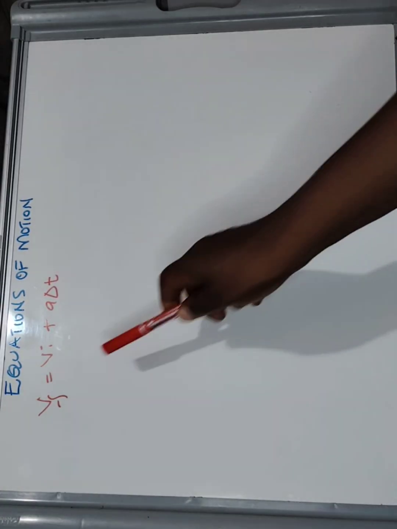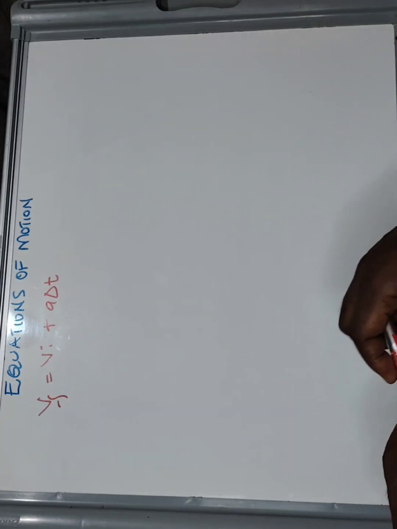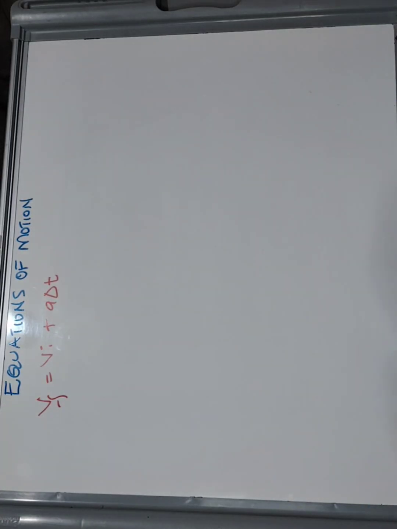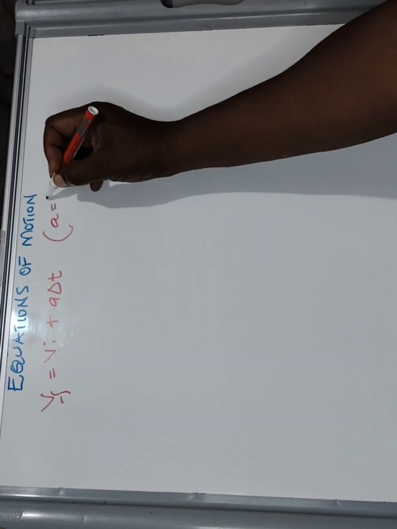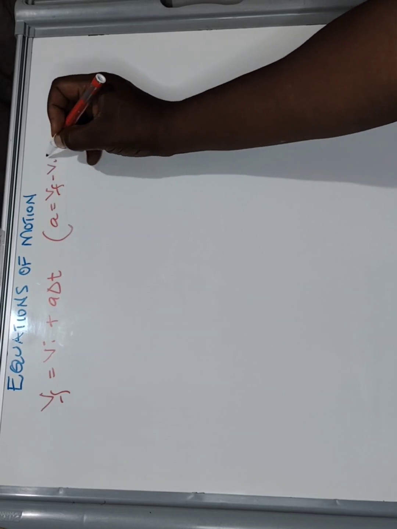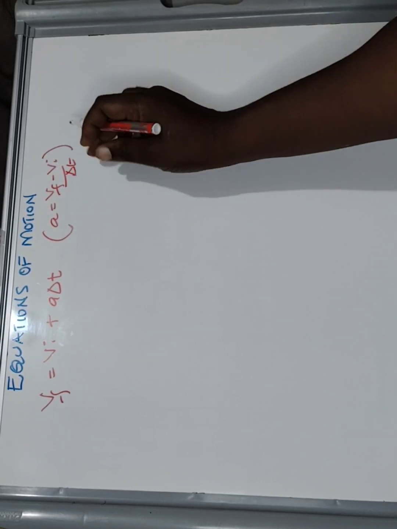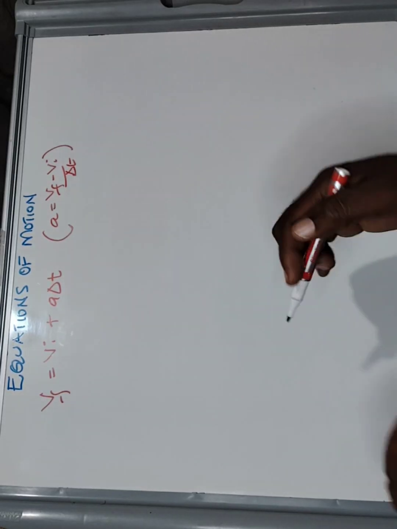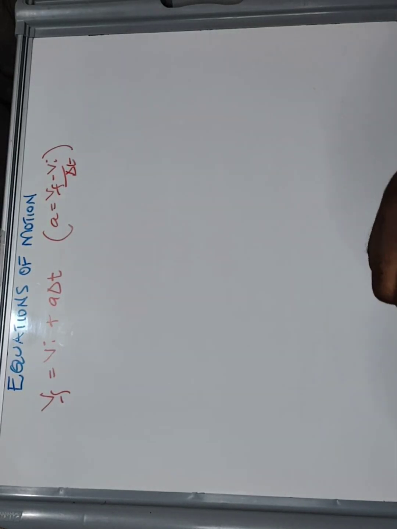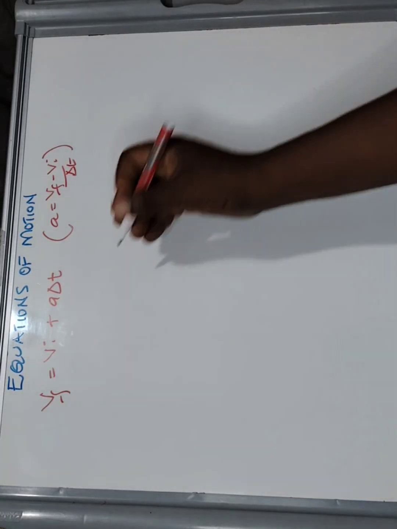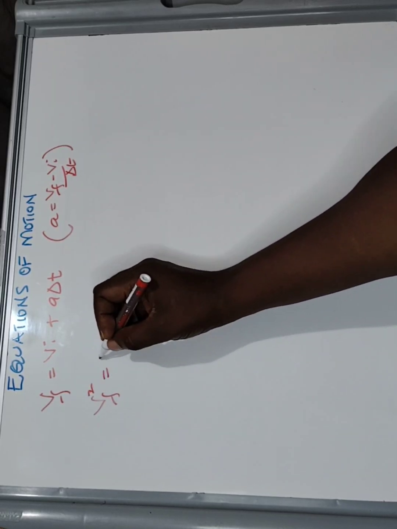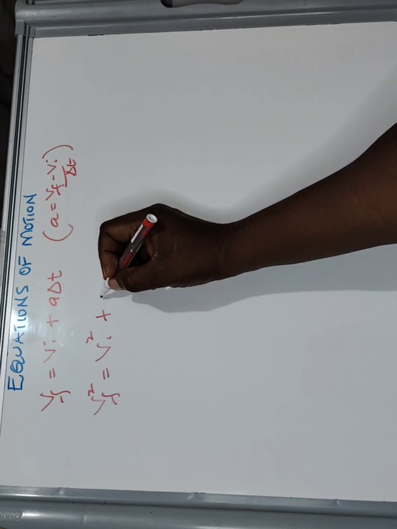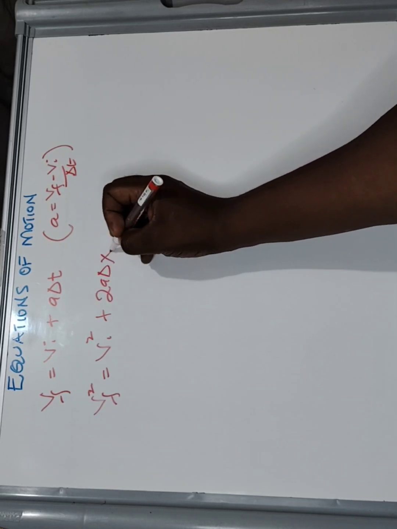Yes. This equation actually came from the definition of acceleration. If you remember acceleration, what is acceleration? We said it's the rate of change of velocity. So when you rearrange this equation, you get that first equation of motion. So it's not very far from what we have been doing all along. The second equation says Vf squared is equal to Vi squared plus 2A delta X.